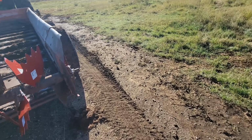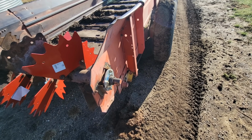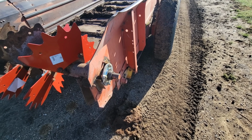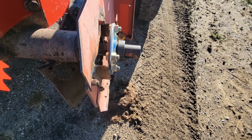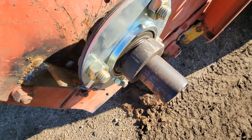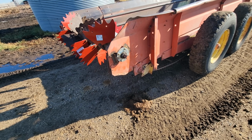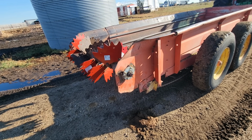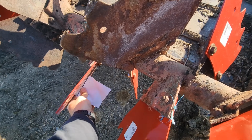Greased everything all up, but the biggest issue was there's a big special bushing that goes in here, and it's just about $600 for a new one. So, we got a bearing, and Dad made a little flat iron mount, got everything all squared up, and now she's just on a normal bearing, so that'll be a lot easier to deal with if that goes out again in the future. Just a $20 bearing instead of a $500 bushing that there's probably only one left of in existence anyways.